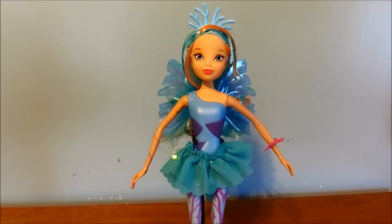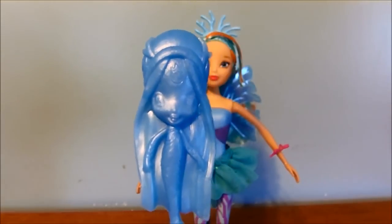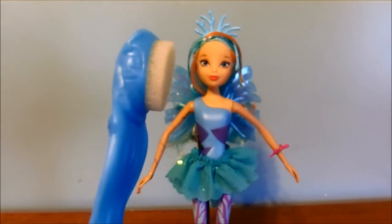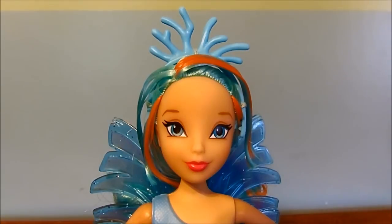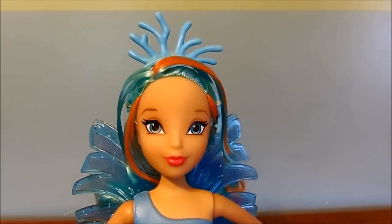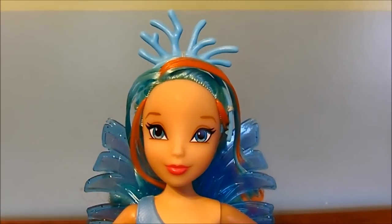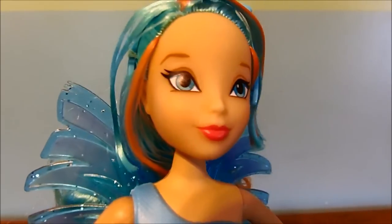So guys, here is Color Change Bloom out of the box. She comes with her Selkie comb and with a sponge applicator for the color changes. This Bloom has a really pretty and sweet face. She has like a pinkish color lipstick, and she has very little eye makeup. She really just has like this brown line over her eyelids, and that's about it.